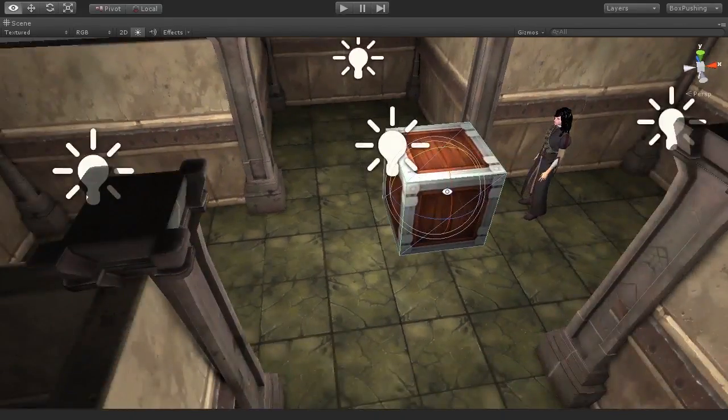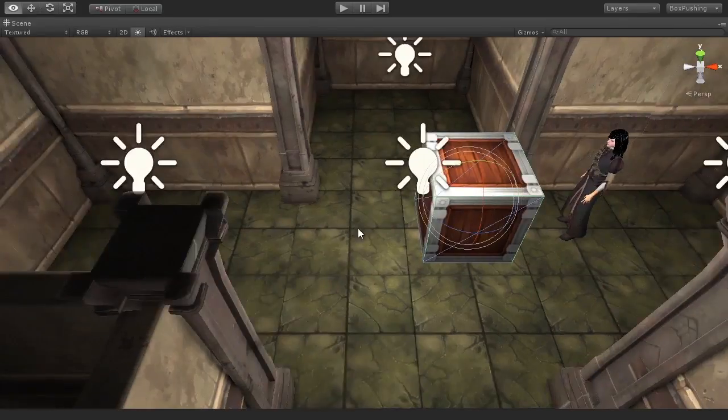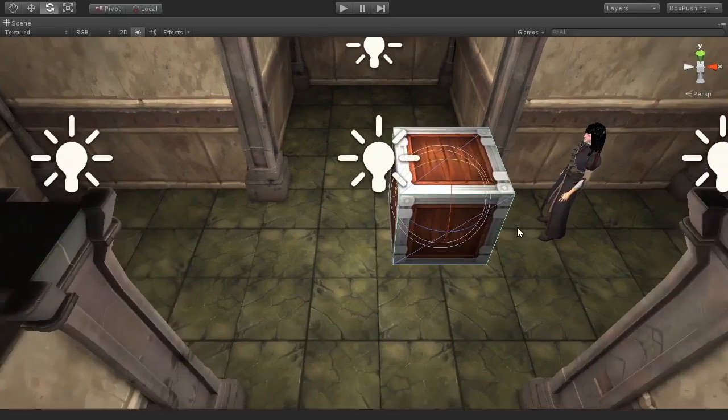But things are not quite so simple, because though the player can push this crate, they can only do it because there's an empty space behind it. If there was another crate here, for example, the player would not be able to push this because they can't push 2 crates at once. They can only push 1 crate at a time. So we need to detect collisions not just for the next space, but also for 2 spaces ahead to see what kind of space is behind a crate if we come across a crate.